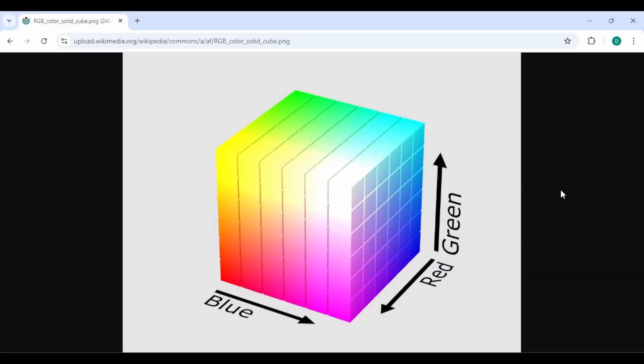You can see this gives you the 3D space of the three variables that are needed to define any color by superpositioning green, red, and blue. You have to specify how much blue, how much green, and how much red to fully specify color in the BGR or RGB space. That's why it's three variables, and as we saw in the previous video, you need three numbers to specify the color of a pixel.